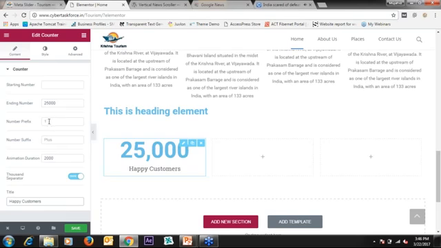You can give it from 0, or you can give it from 1, or it should start from 100. It will start from 100 only. It will not start from that one, right? So we will make it from 0 only, so that it will be good for us.